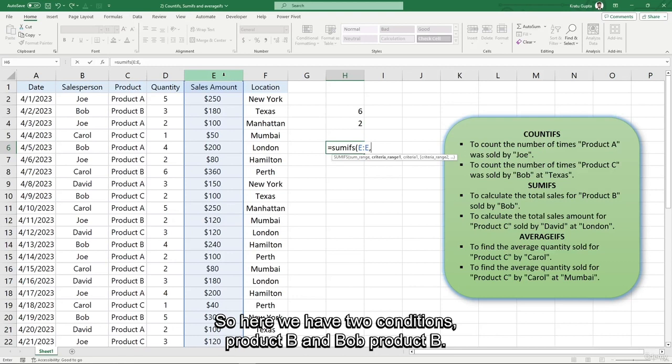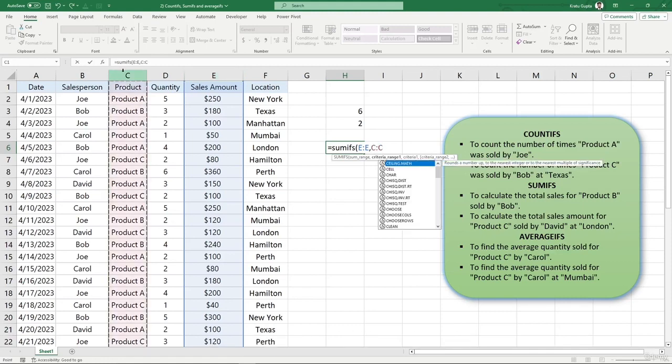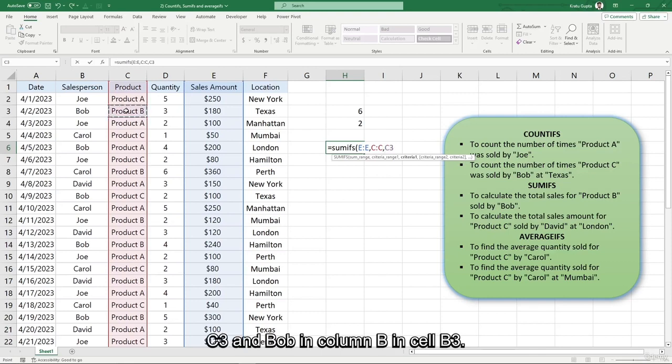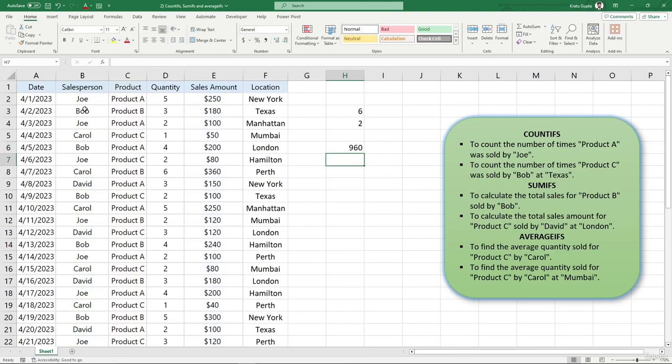Here we have two conditions, product B and Bob. Product B, we are going to find it in column C, and we'll refer to the cell C3, and Bob in column B in cell B3. Enter.